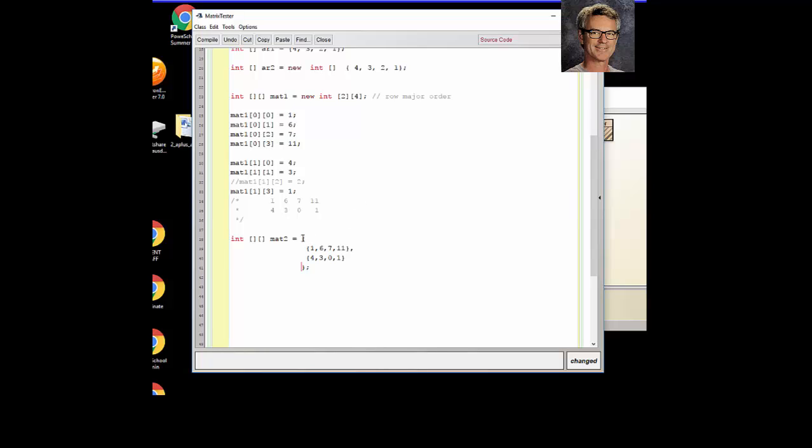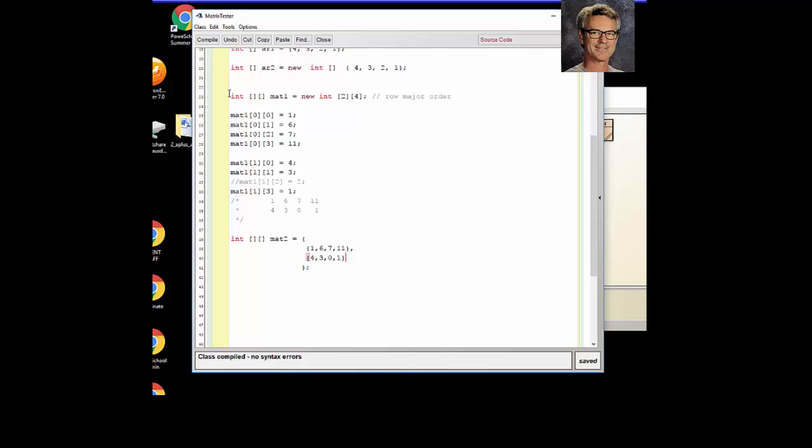But as long as you have an open and closed curly brace for the matrix itself and an open and closed curly brace for each row, you're good. Now notice there is no comma after the second row. It compiles fine, it works. However, if you put a comma there, that's okay too. You don't need to, I never do, but if you do because you're new at this, I get it, that's fine. It works anyway, not a big deal. At least I don't think it is, okay?